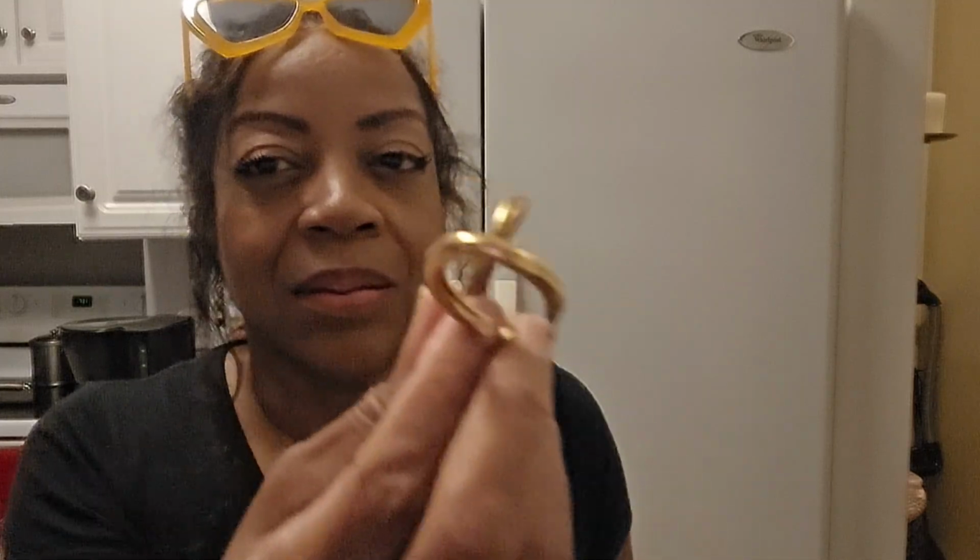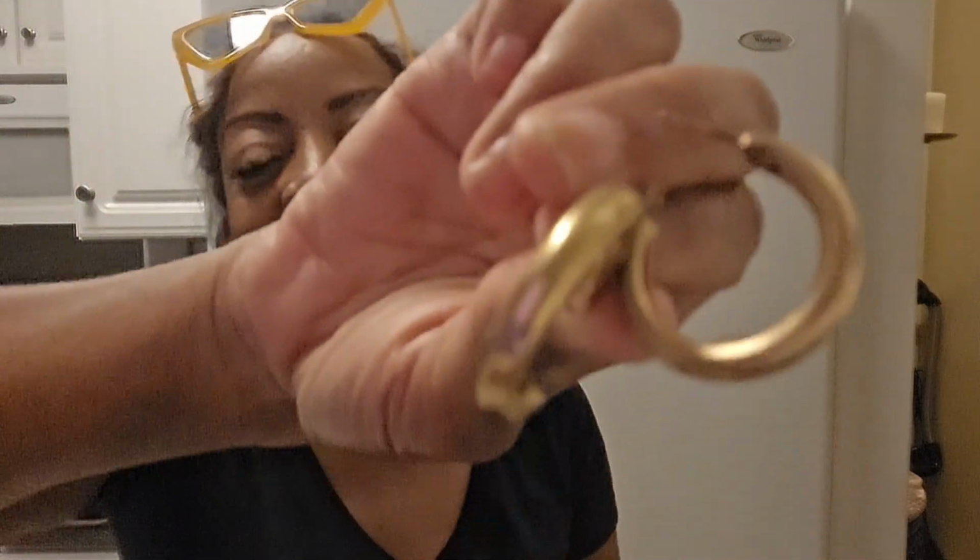If that ain't tarnished, I don't know what is. Look at that, just from sitting around for a year. I haven't even worn them. And I have this pair of earrings I only wore a couple of times. They're not so bad, and in this lighting they almost look fine, but they're brown and tarnished. They don't look that tarnished on camera, but they are. And this is my little silver ring. It's just a little dull, and I can't remember if the black in there is dirt or part of the design. I love this ring when I have my nails done.